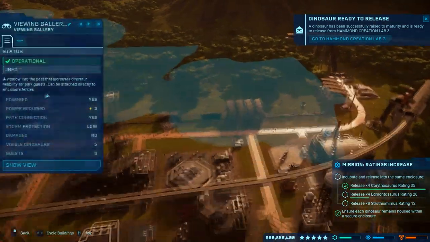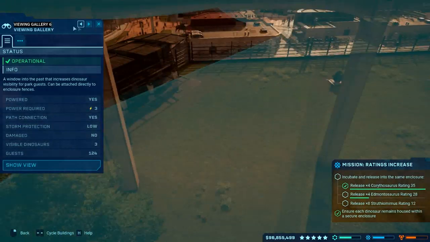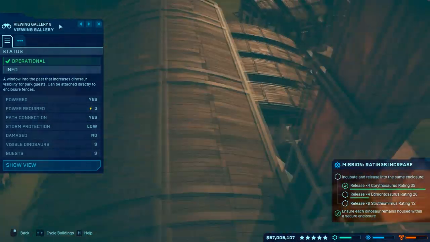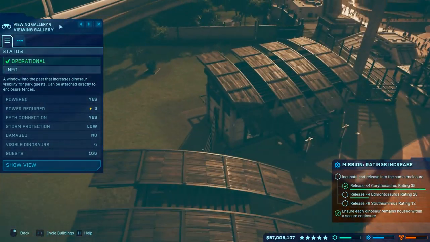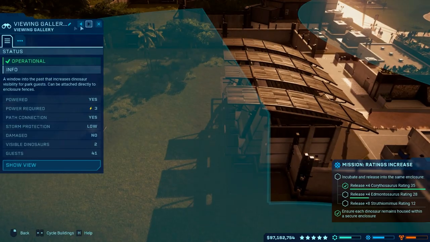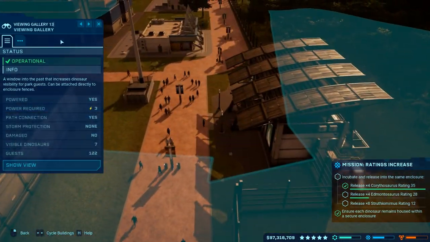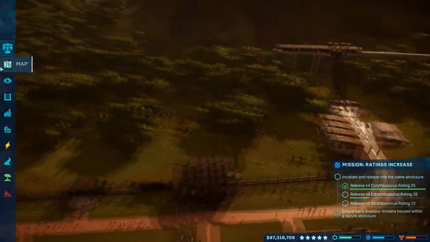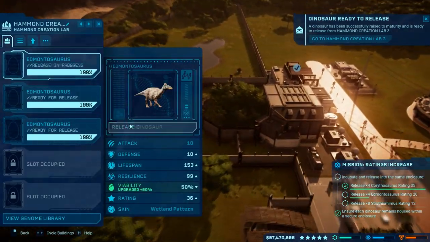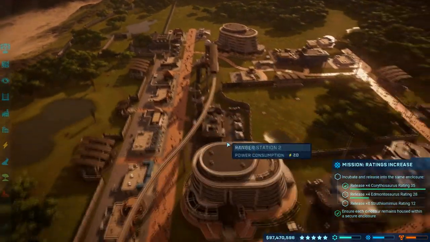Very good. Then check the viewing galleries. 1, 2, 3, 4, 5, 6, 7, 8, 9, 10, 11, 12, 13, and that's it. Very good. And then we need to release some of you. There we go. That's all the Edmontos. Then we just need a whole bunch of Struthios.